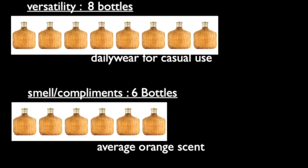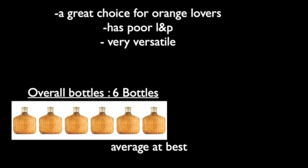I've smelt better. Seasons, mainly for spring and fall, but also on a cool summer day, I think this will do very well on your skin. A great choice for orange lovers. Poor longevity and projection does bring down the score a little bit. It is highly versatile for a fresh scent, just because it has a little bit of robustness in it. And overall, I'm going to give this one a 6 out of 10. It's an average scent.